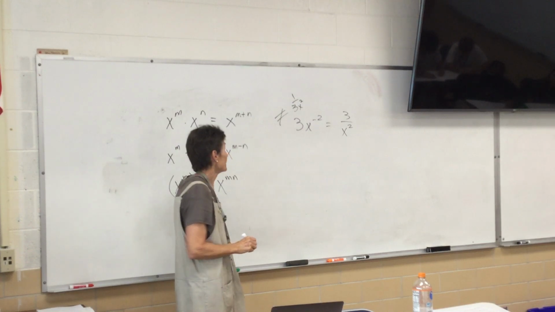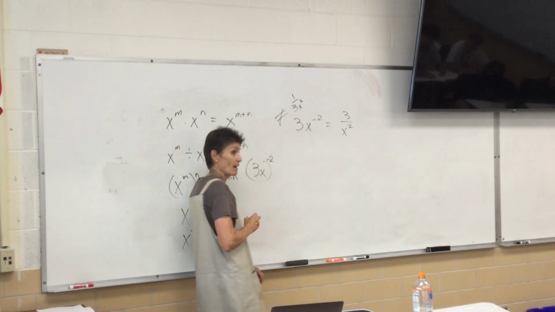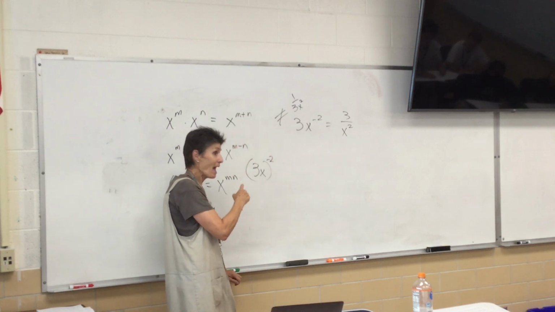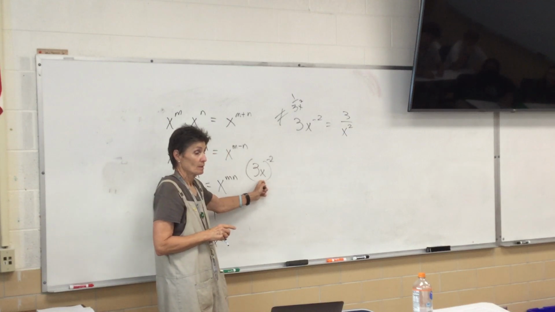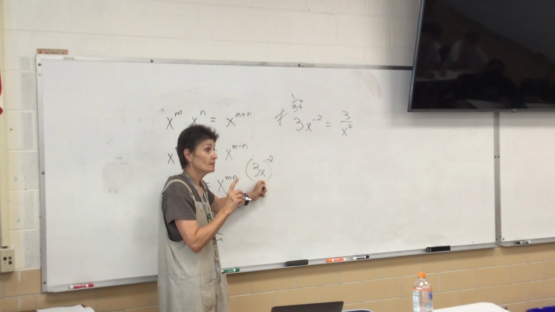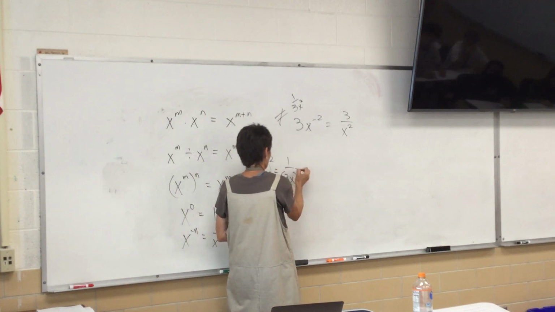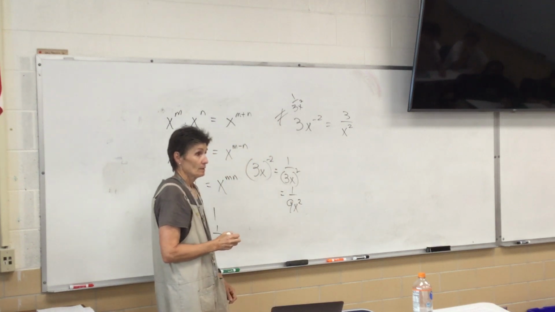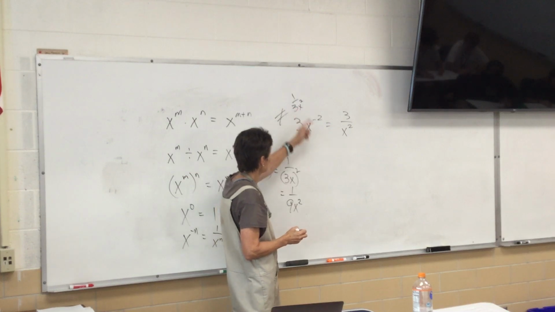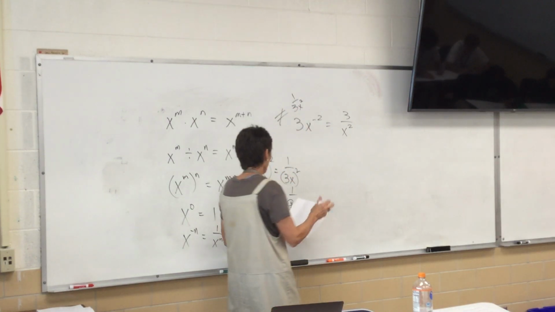Exactly, exactly. Now, it would be a whole different ball game if we had this, right? But even that wouldn't be this, would it? What would this be? 1 over 9x squared. This would be 1 over quantity 3x squared, which would be 1 over 9x squared. Is that okay with everybody? Great. This is a huge mistake that's made. You guys got it right off the bat. You're awesome. Okay. What about this one?